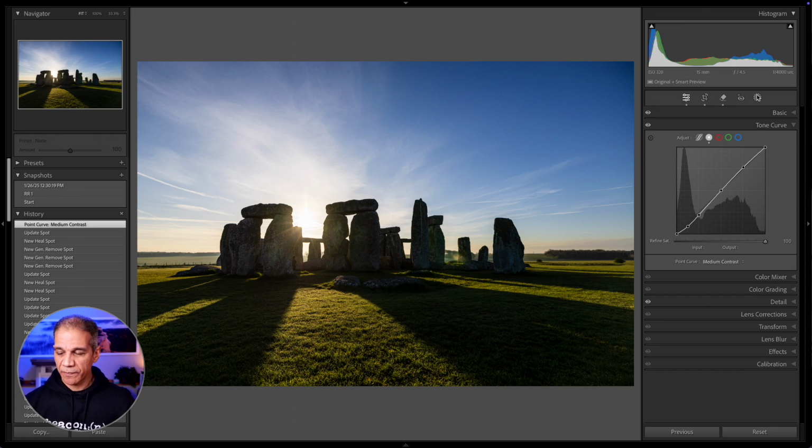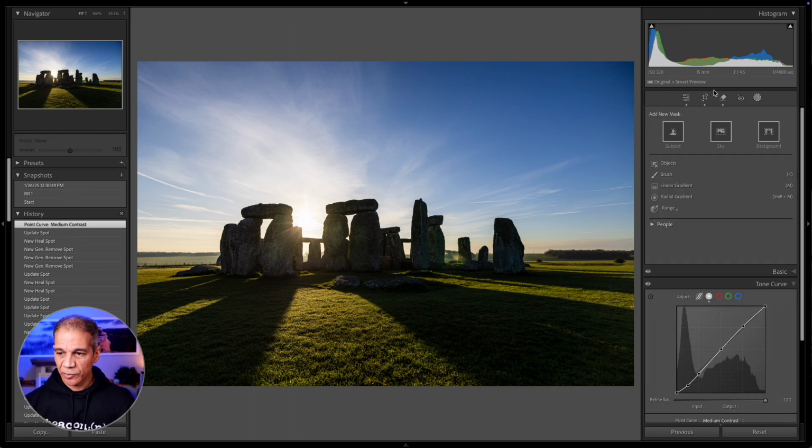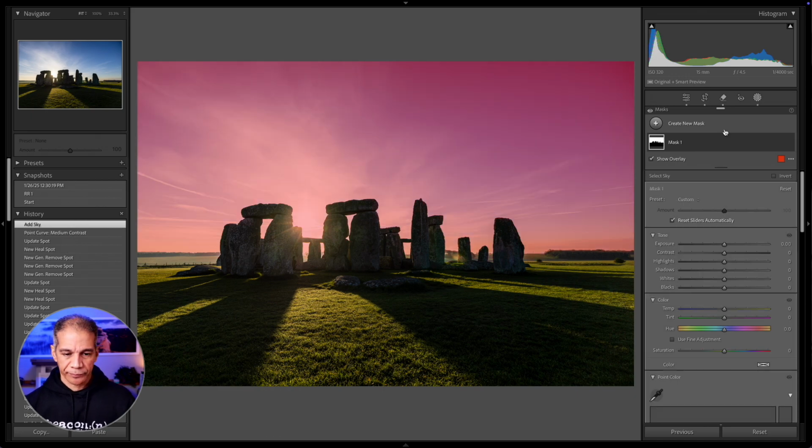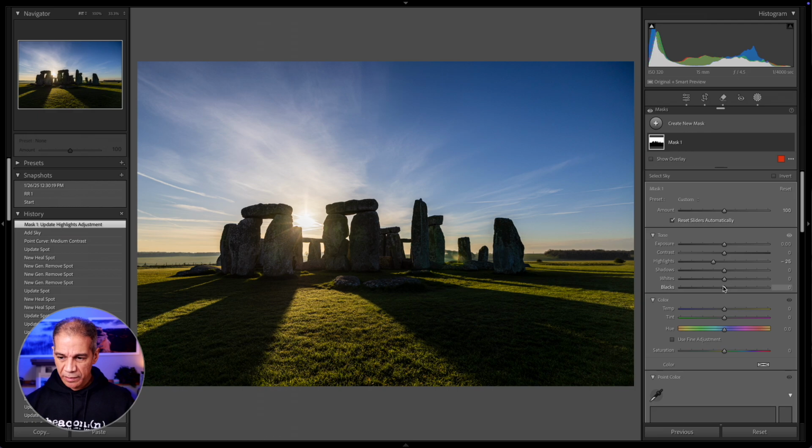So I'm going to come up to the masking tool up here, add a new mask, select the sky. And for this, we'll pull down on the highlights. Something like that. Maybe introduce a little bit more contrast into that.